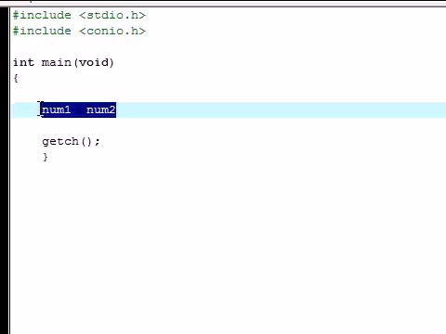Now that I told you guys how to do basic calculations, I want to show you guys something called the order of operations. So the first thing we need is a variable, so let's put int, let's make it value. So we're going to have an integer value.